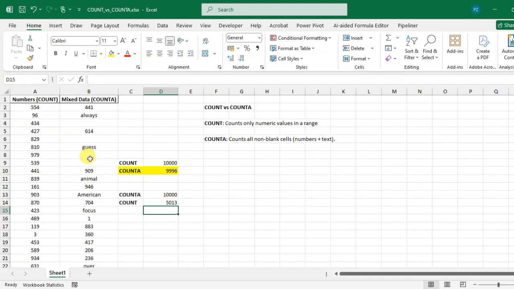It means blank cells are not counted in COUNTA and COUNT also. When I remove this amount, see, here also it changes. Here I use the second column, right? 5012. Suppose I again remove a number. See, 5011, and here also it changes. It means in both functions, blank cells are not considered.